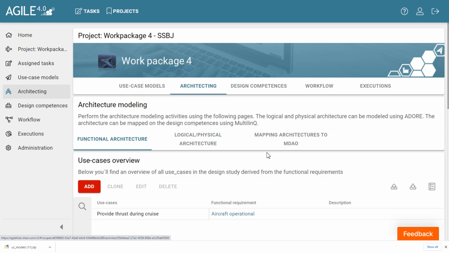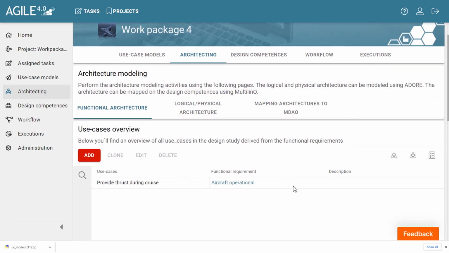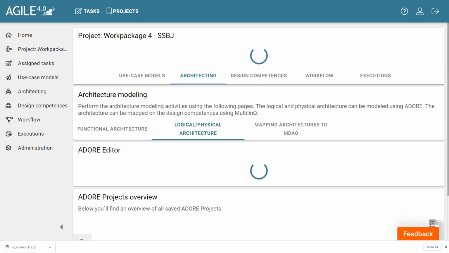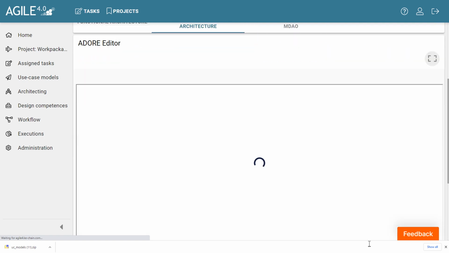Next, you will see that KE-chain also hosts platforms for system architecting, other Agile 4 technology, like the ADORE library and the MultiLinQ libraries, applications developed by the DLR. So those come into play for the logical and physical architecture. So KE-chain has embedded the Adore editor.